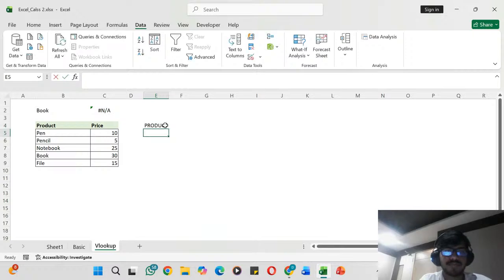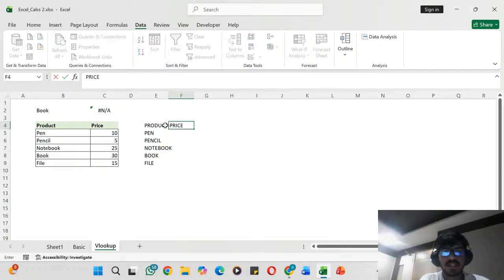Product: pen, pencil, notebook, book, file. For the price, I'm writing here 10, 5, 25, 30, 15.